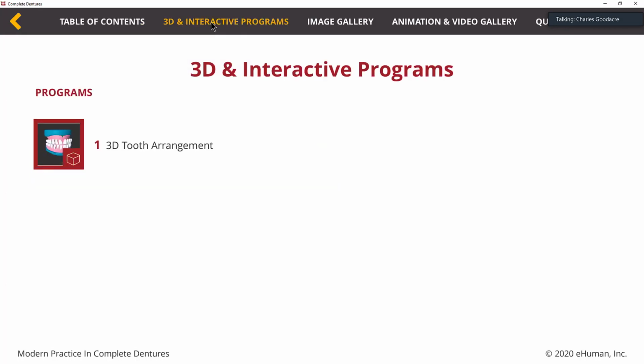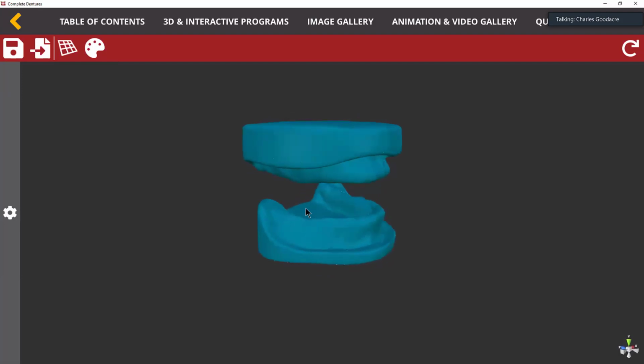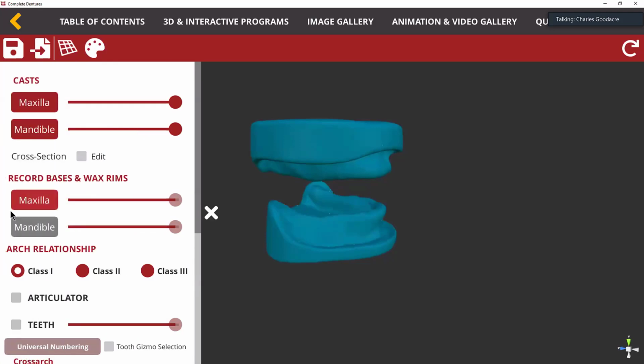At this point, there's only one of the 3D programs imported in here. There's going to be a series of other ones, but you'll get an idea. And we found this program to be a very valuable program to help the students understand. You can change the color of these casts, but there's an edentulous cast that is set up. If you click over here on this little wheel, then what comes out is your ability to make things appear and to disappear. So for whatever reason, if you wanted to just deal with the mandibular arch, you could do that. You can then click on and add a record base and wax rim.